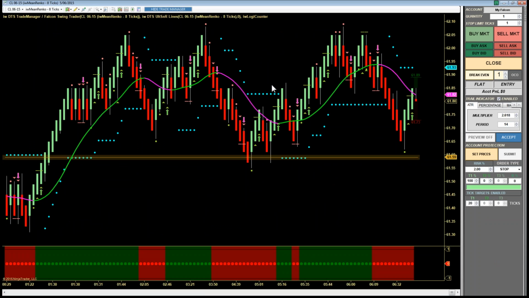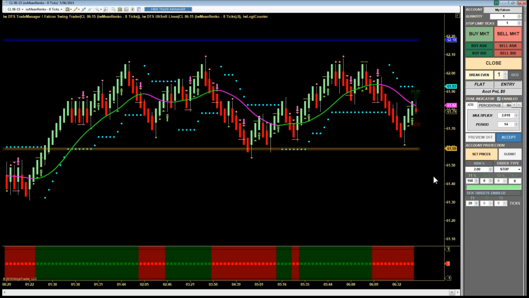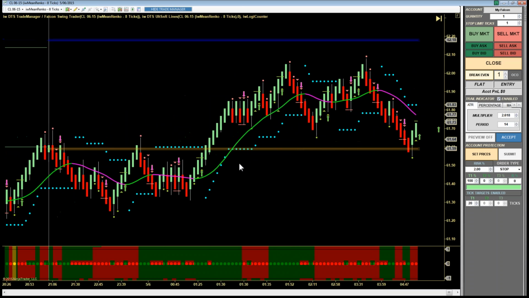So in about 45 minutes time, we should see the inventory release. And I can tell you right now, from the way that crude oil is moving sideways, the inventory report is probably going to have some say-so on the market's direction. There's no direction in crude oil right now.